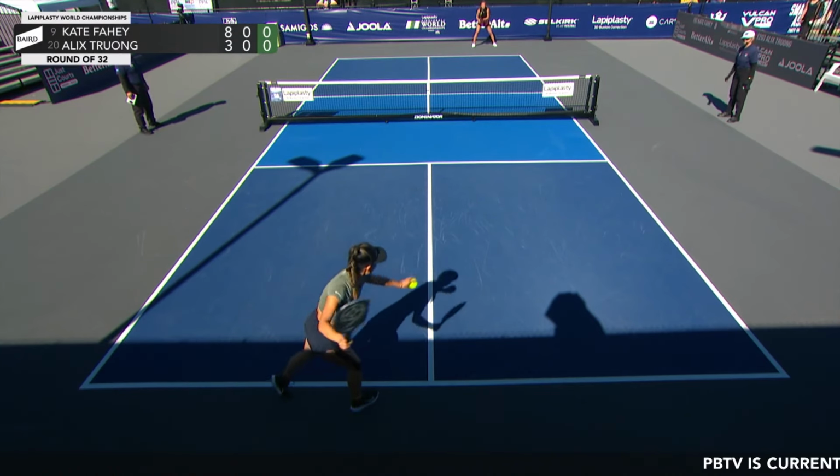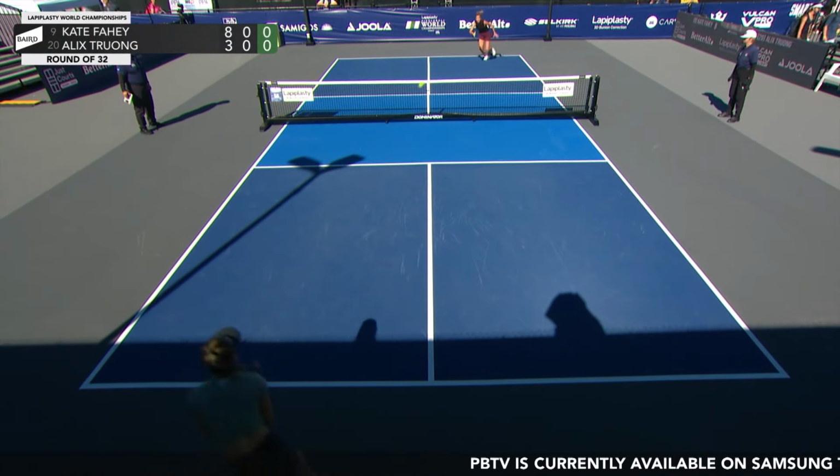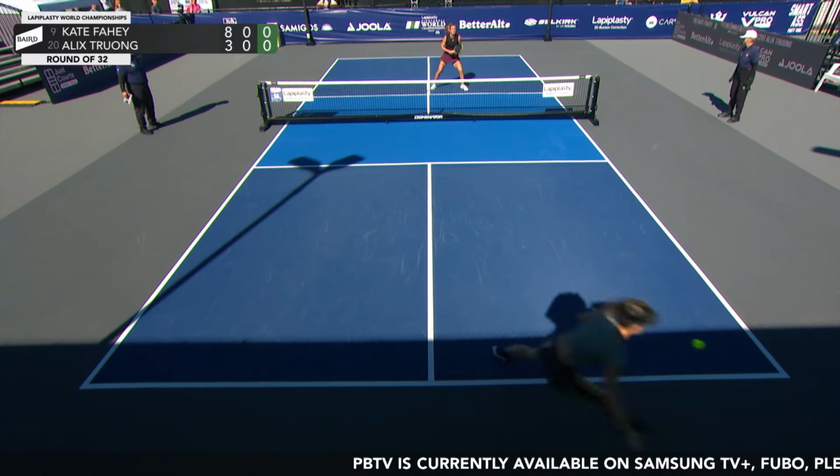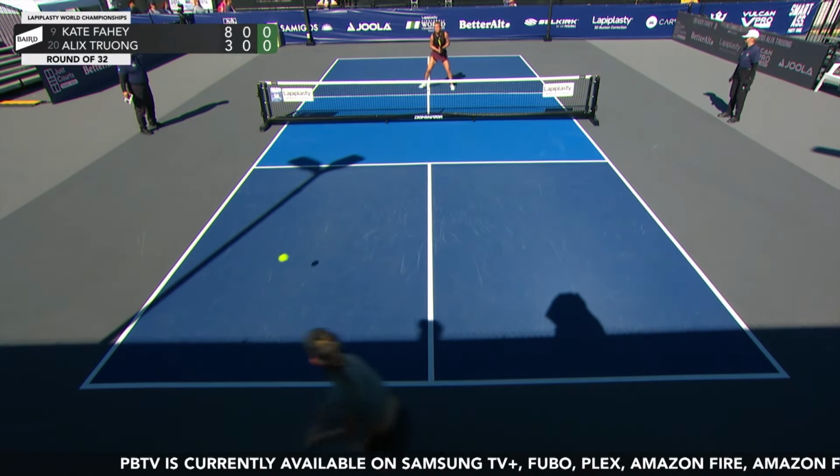3-1. We'll see Matt and Lucy later, I believe, on the grandstand court. Their first mixed doubles match. They'll play Hunter Johnson and Paris Todd. That'll be a fun one. Oh, yeah. 4-1.